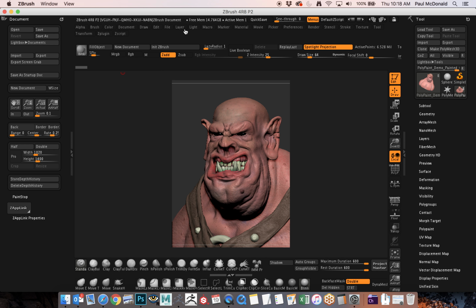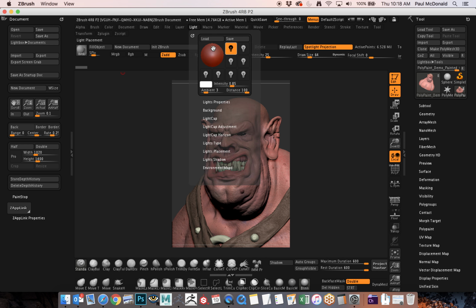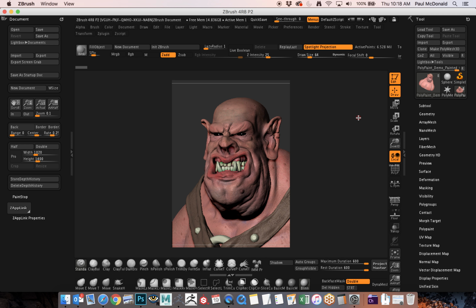One more thing we can do is come over here to light. And you'll see right now our light is kind of dead center, right above the character. So you may want to click on that little circle and move your light around to determine where you want your light to come from. All right. So maybe we'll do it something like this. Yeah, that'll be good. All right. So once you've got your light set, we are ready to begin our renders. So in the next video, we'll go ahead and look at actually doing a render.